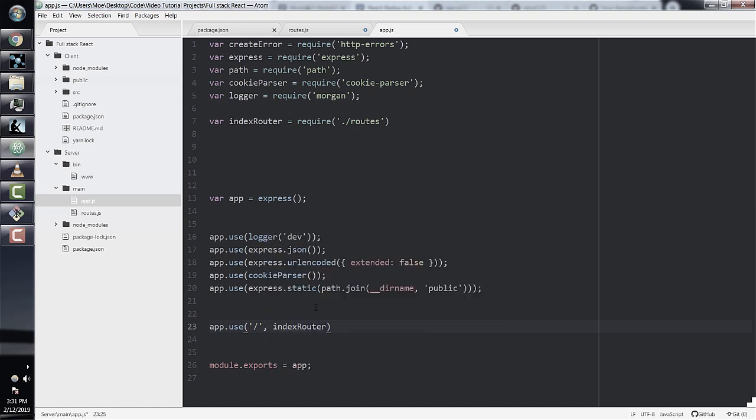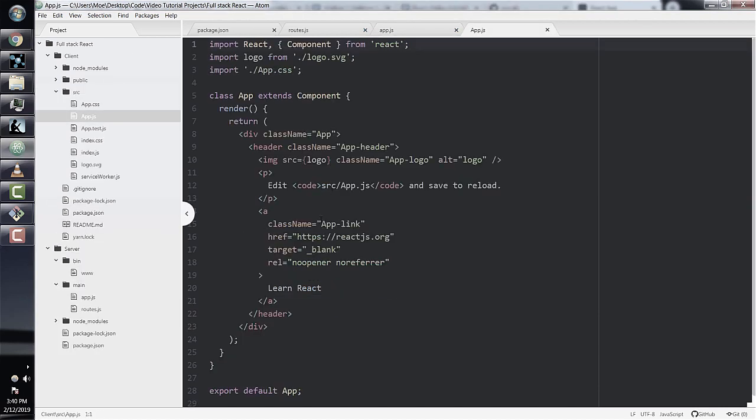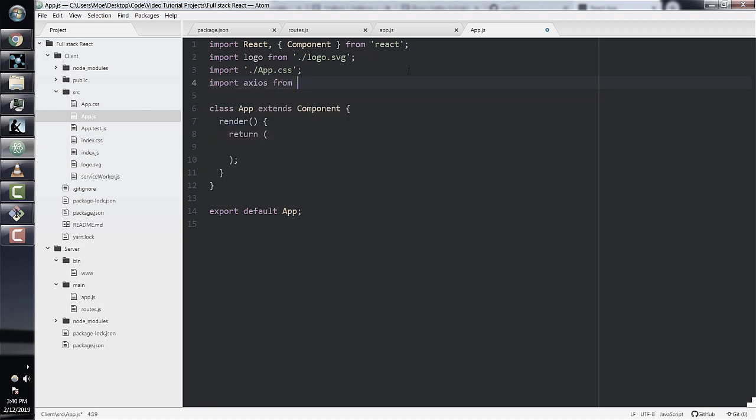And now that we're done setting up our app.js in our server directory of our Express app, we can go to the React app and then set up app.js there. So again, this is app.js in client/source, which is our React project. So we'll first start off by deleting all the boilerplate default code. And here we're going to try to get our hello world data from our Express server.